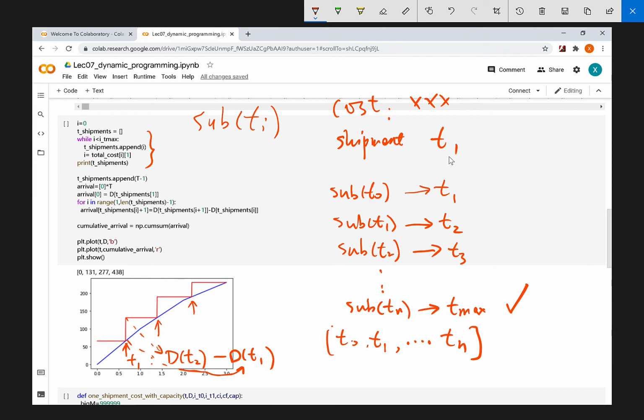The arrival rate at each shipment time can be calculated by the demand value at the next shipment time minus the cumulative demand value at this shipment time. Here we plus 1 to adjust the numerical error. Okay, and then we calculate the cumulative arrival time and then plot it in the following curve. So in our previous calculation, we can find out our optimum shipment time should be T0 equals 0, T1 equals around 0.65, and then this is around 1.4, and this is around 2.2. So after we have all these values, we can plot the following red curves.